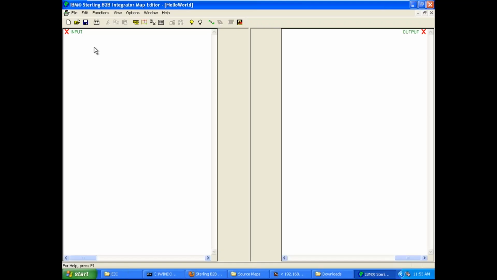Because it's a mapping file, it has to have an input side and an output side. Fortunately or unfortunately, in our case my input side format is XML and the output side format is also XML. So this is what you can see, input, output. You got it?